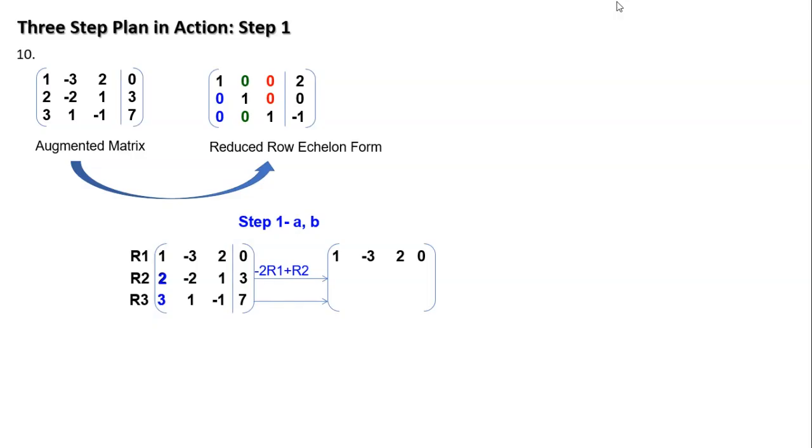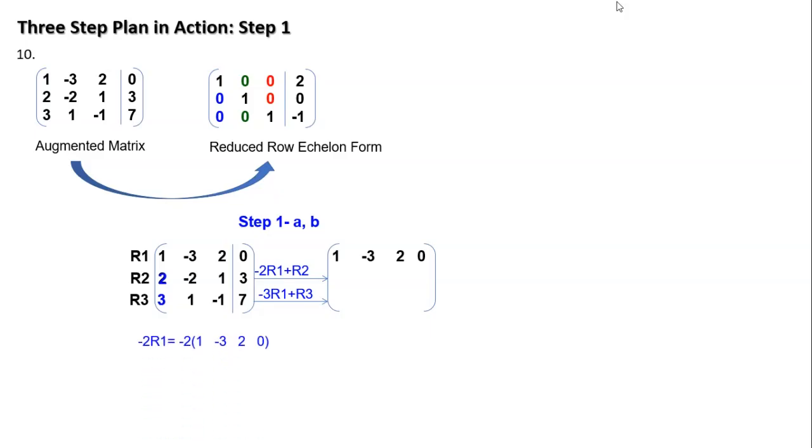And I'm going to eliminate this 3, right? What do I have to multiply to 1 to eliminate it with a 3? Well, that would be a negative 3. So I'm going to multiply negative 3 to row 1, and I'm going to add it to row 3. If you notice, this is the same thing that we were doing before, but now we're doing it a lot simpler using matrices.